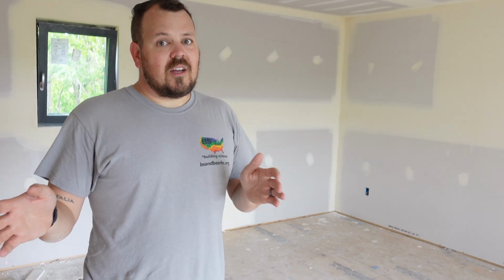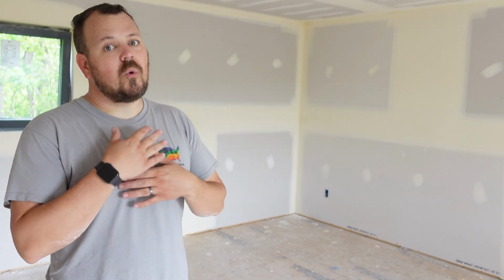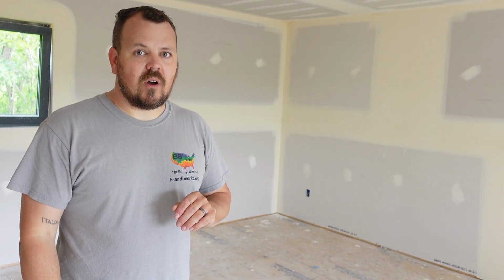There's the one set of stairs, it's above the garage. We have to be careful here how we handle things. So it's set up so that it could be finished at some point if the clients choose to, but we're not going to finish it. And we could add a door or something up here if we wanted.